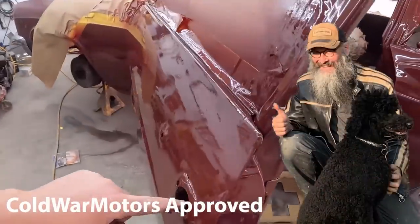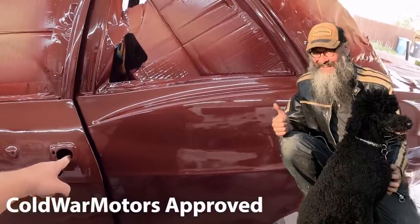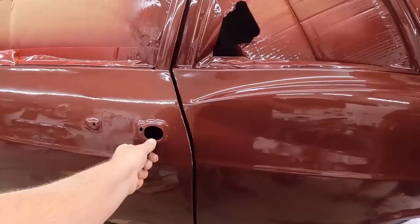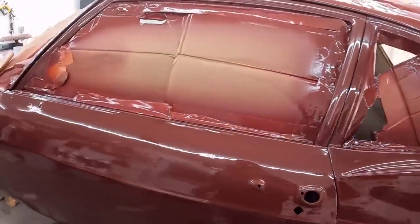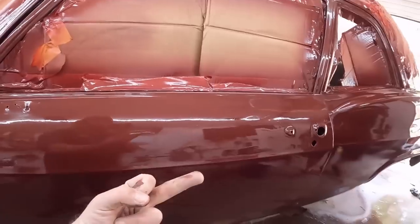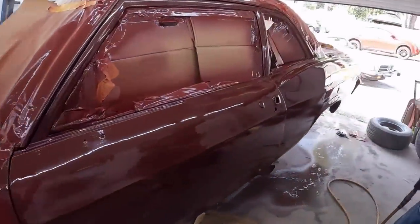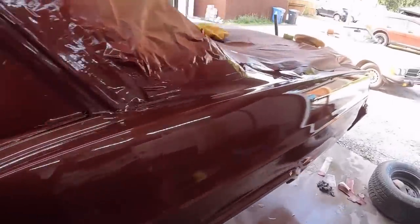Well, everything is wet. The door jam, the outside. Do you want it just clicked? Yeah, first click if it'll go. Yeah, that's good. Good enough. So, 1 more coat. It's actually doing pretty good. He is really judging me on my body work here. You can see what I'm doing in the mirror, Martin. It's good enough. We'll blend that in later. I don't see the primer, that means good enough for me.